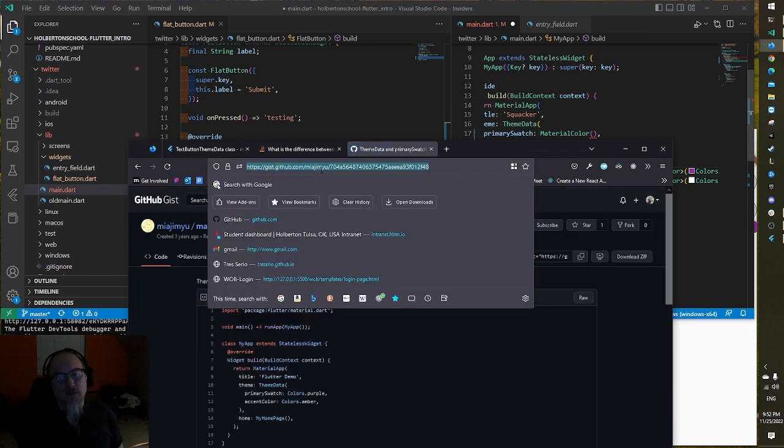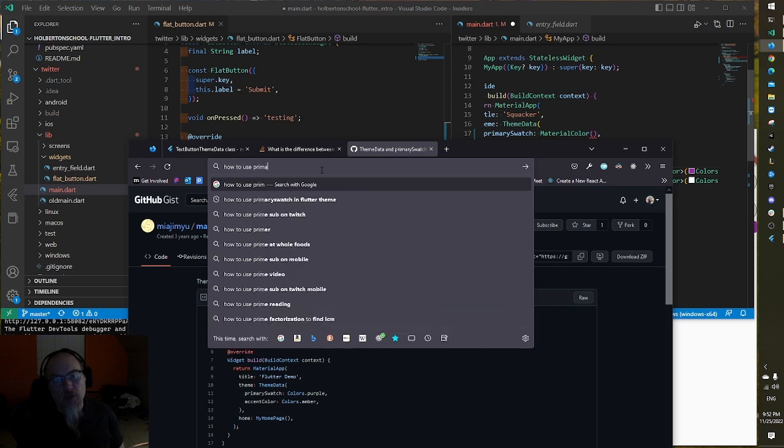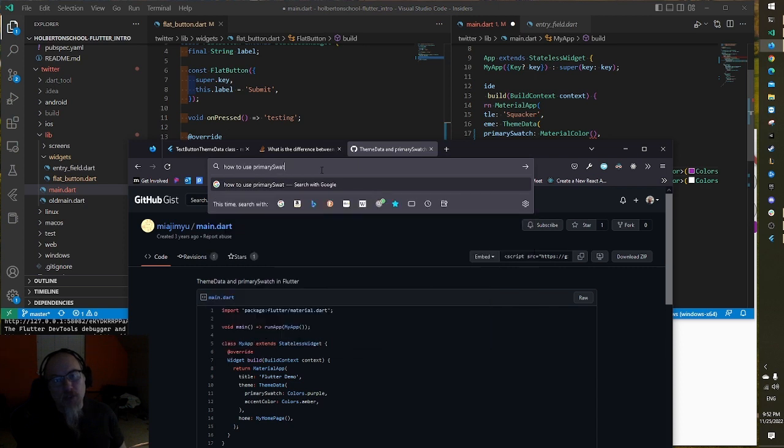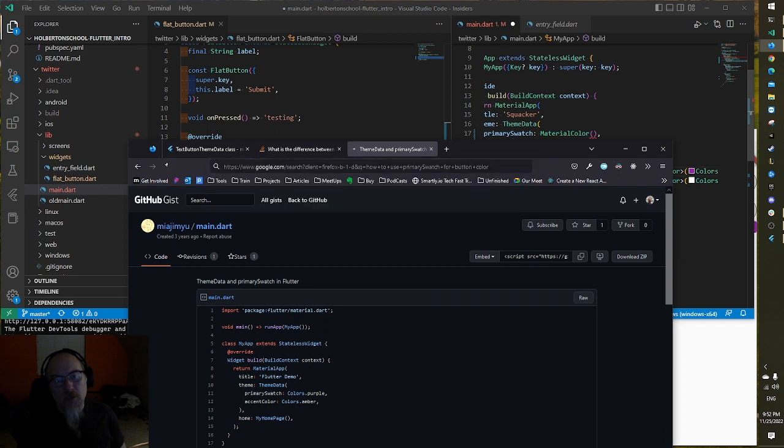Let's see, refine our search. How to use primary swatch for button color.